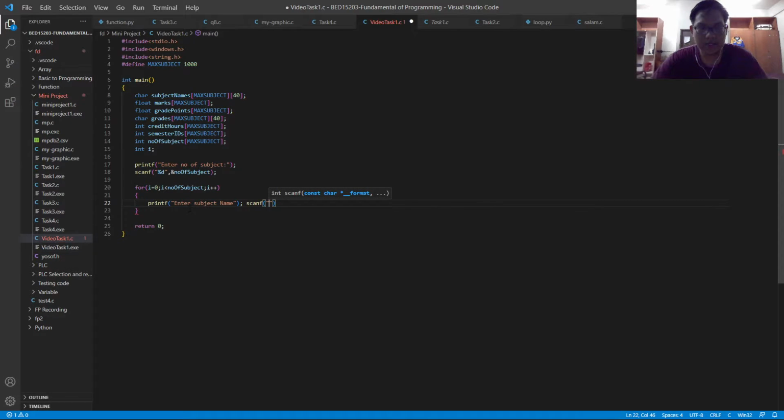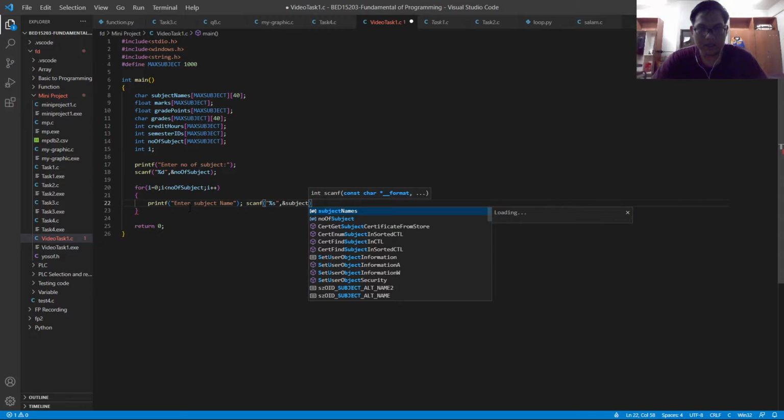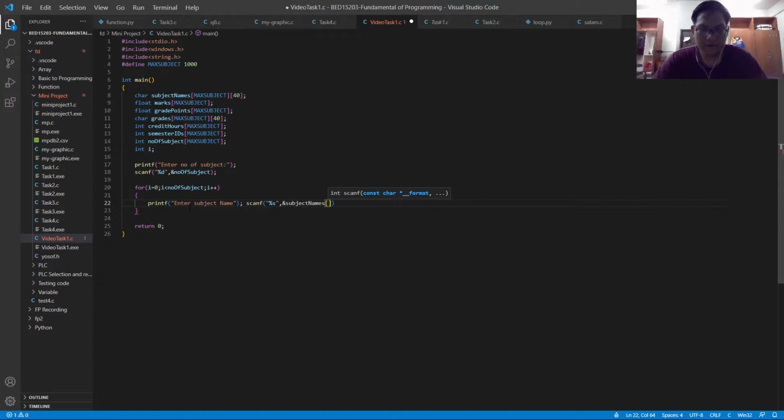This kind of is percent s because it is char, so it's s and subject. Don't forget to put your array right here. And semicolon. So printf and the subject mark.